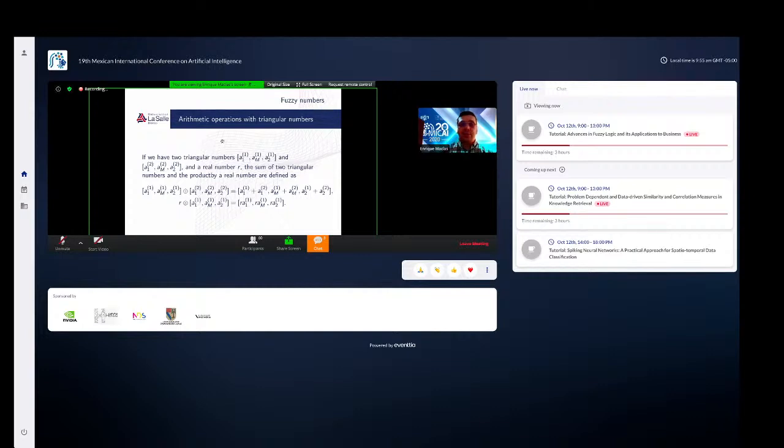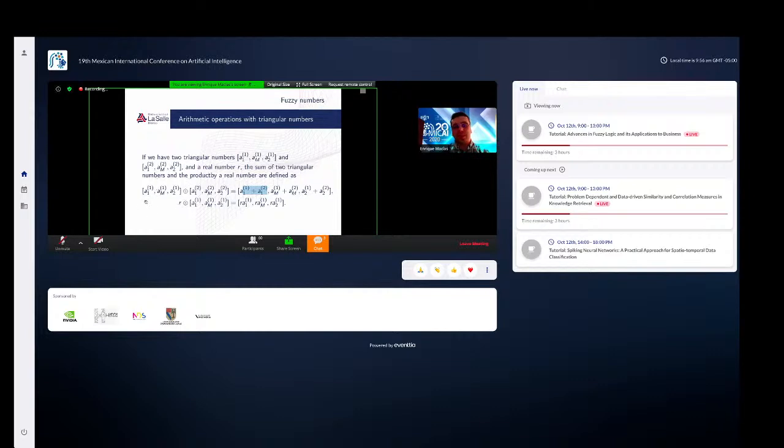In this case, if we have two triangular numbers given by these two arrays, we're going to define the sum as a triangular number with the first entry of the array being the sum of the two first entries of the corresponding array.